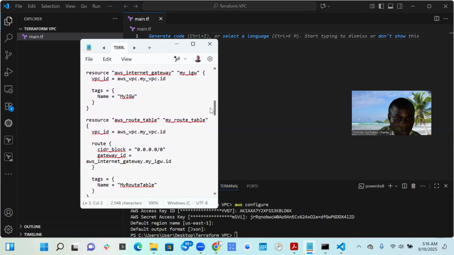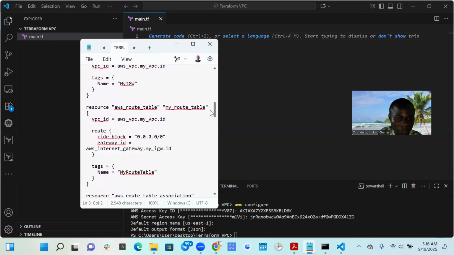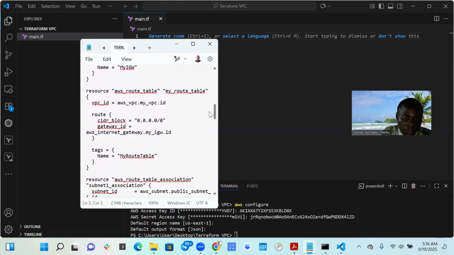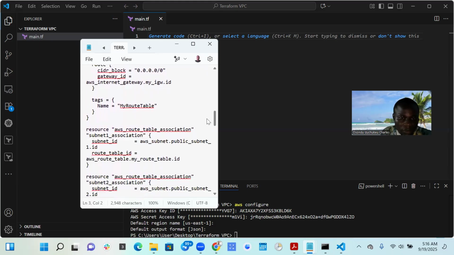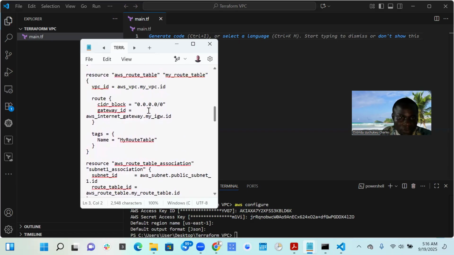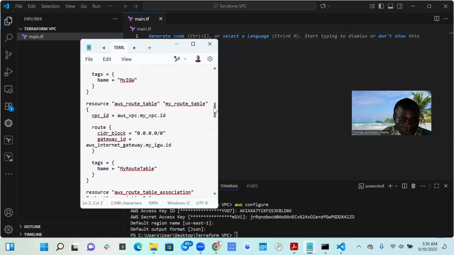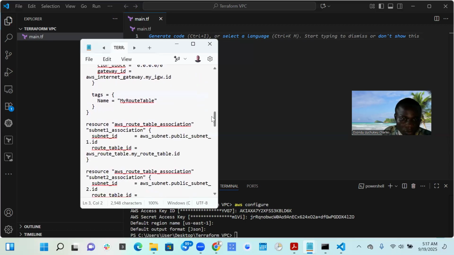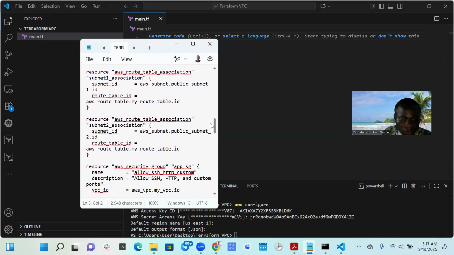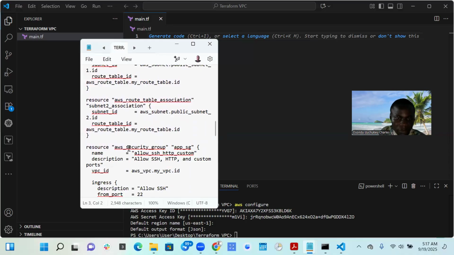I put the destination IP, and the incoming IP I put as anywhere. Then I created the security group because I want to create EC2 also.